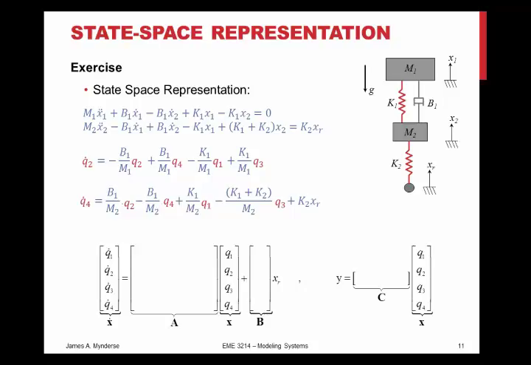And so now I've got 4 equations, if I count the ones from the previous slide, where each state derivative is defined. And so I can fill them in my state matrix and my input matrix. So Q1 dot is only equal to Q2. And then Q2 dot is a little more complicated. Q3 dot is only equal to Q4. And Q4 dot is equal to that. And then I can also fill in my output matrix, where y is equal to only Q1. And there we go, we've got it in state space form. And I could go ahead and enter this into MATLAB and run a simulation very easily.